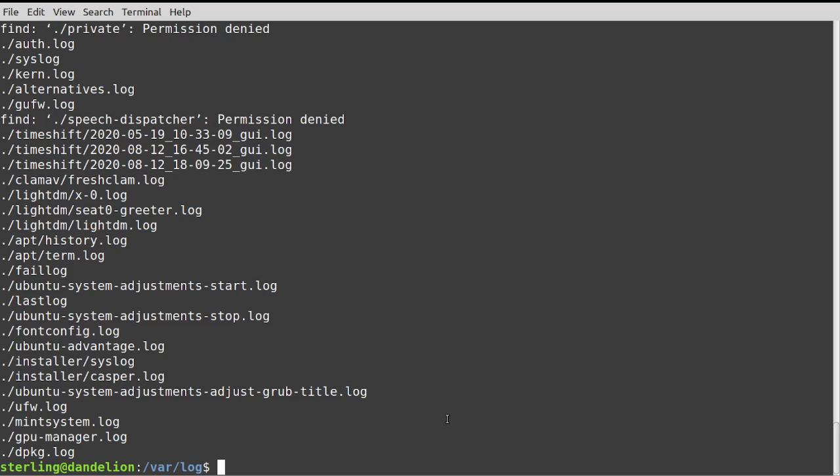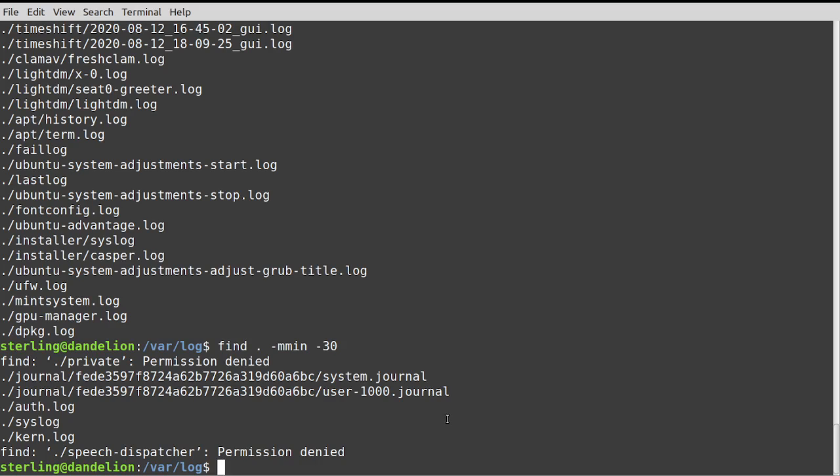Okay. So I can also look for files that have been accessed, modified, or had their status changed in a specific amount of time. This might be useful specifically if you're looking for something that you know happened in a specific piece of time, but you don't know what it is that happened, right? So let's find a file in the current directory and below that was modified a certain number of minutes ago. So I'm going to say modified in the last 30 minutes. So minus 30 means everything up to 30. And those are everything that's been modified in the last 30 minutes.